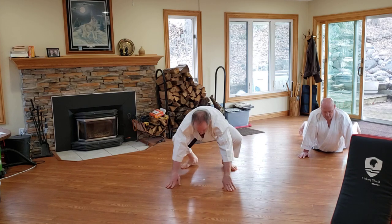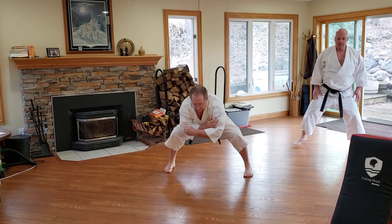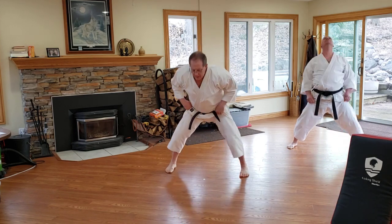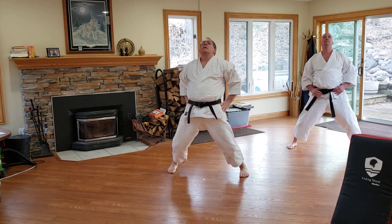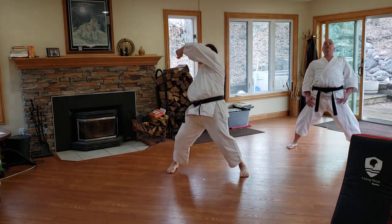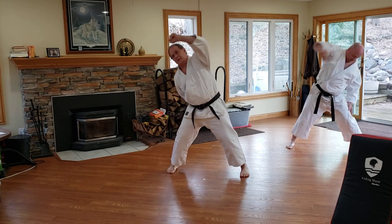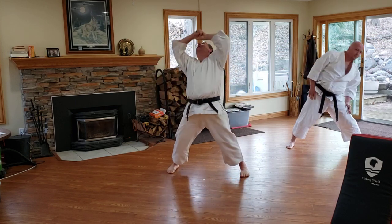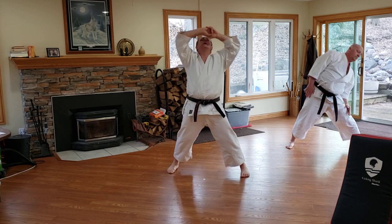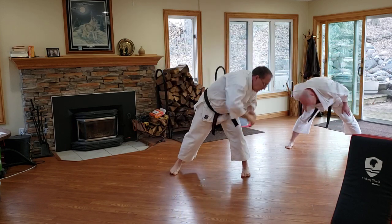Pull your feet in, squatting. Feet apart, keep it up. Stretching down and forward. Back, forward, back, forward, back, reach over one shoulder, switch, side, switch, around, switch, other way. And stop.